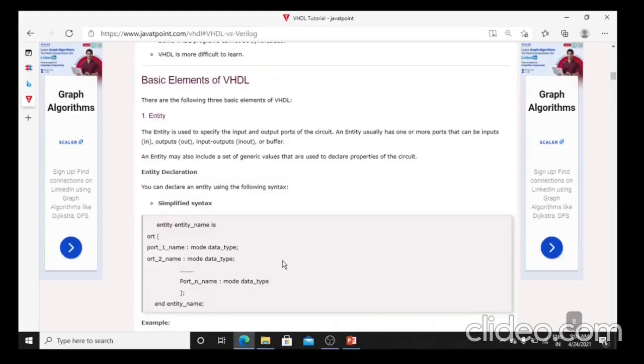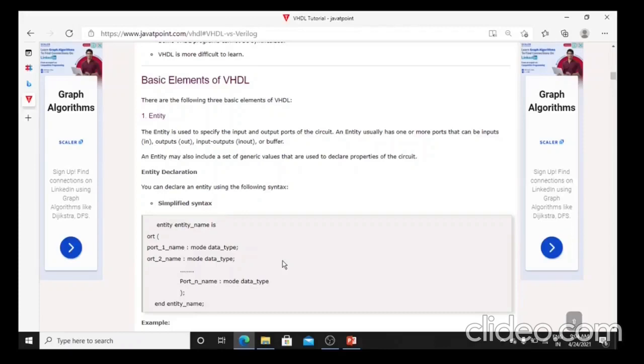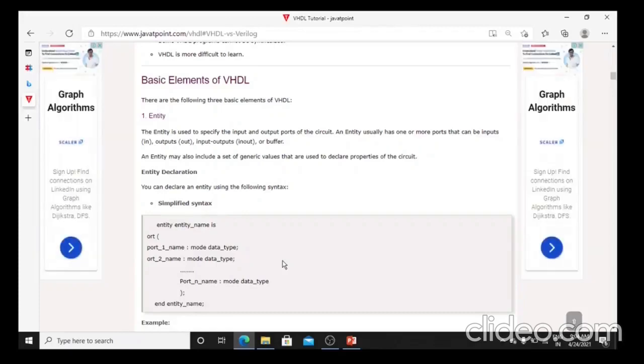So here are the basic elements of VHDL and let us break them down one by one. So the first is entity, and it is used to specify the input and output ports of the circuit, and there are generally one or more than one ports. They are bidirectional many times, like you can see here, input output ports, in out.